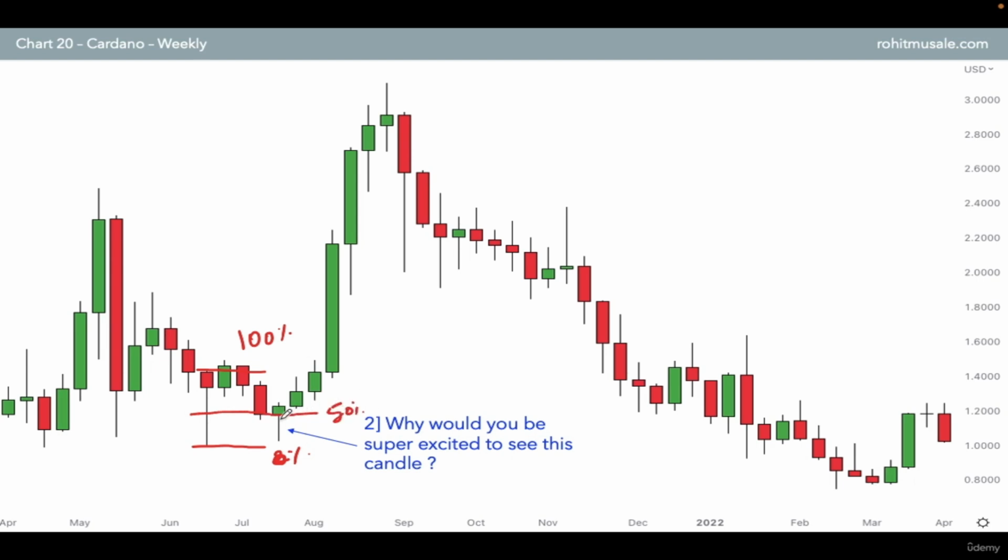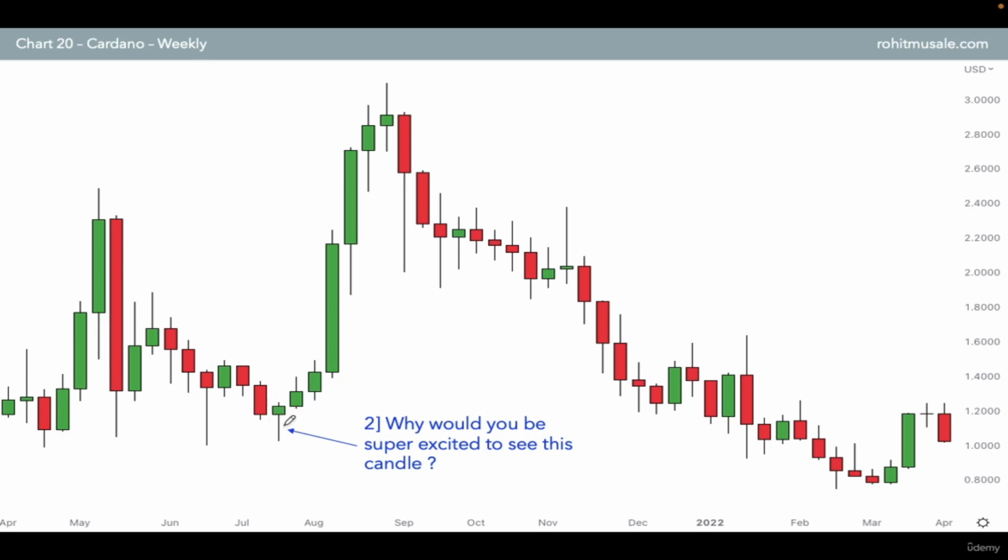So exactly at that 50% level, you get another hammer which is confirming that 50% Fibonacci level. So that is why this candle should get you excited, because it touches the 50% level, so your buy limit order gets filled. Plus the close of the candle stays above the 50% level of the Fibonacci drawn on this hammer. Plus it doesn't touch the stop loss. So what else do you need? I mean, after looking at this candle, you should be super excited because the chances are very high that the price is likely to go up from here.